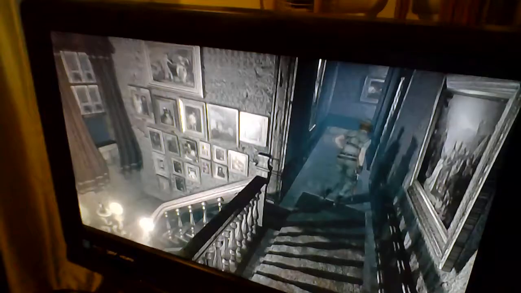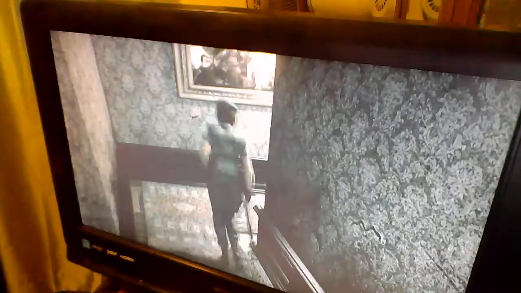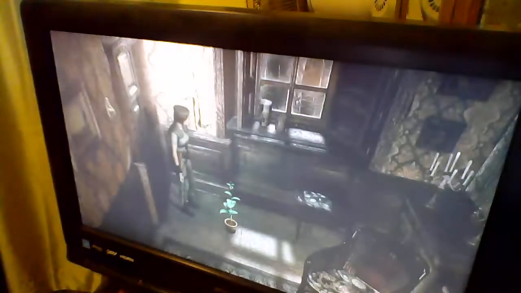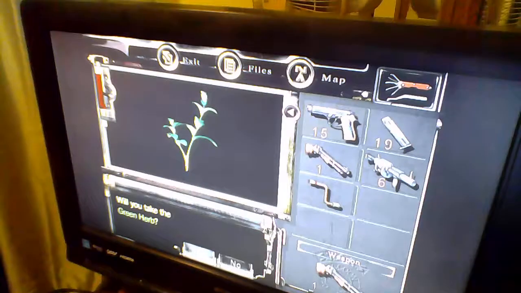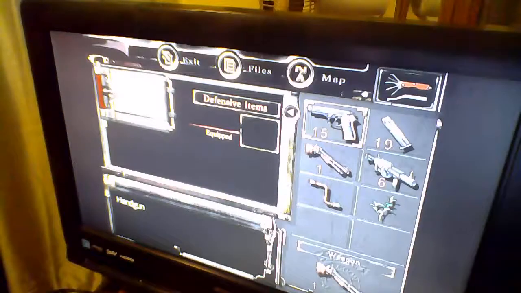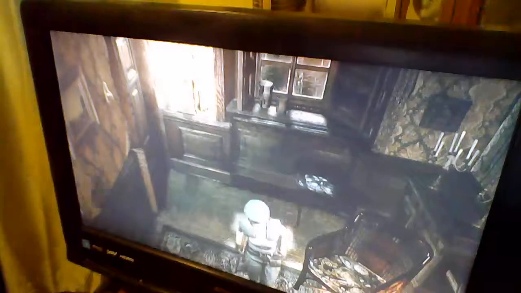Actually, I'm going to go over here because I believe that there's a herb in this room that I forgot to pick up. And if there is, then every little bit will count. Yeah, there's still a herb in here. And I notice there's a take option, but if you're running from a zombie and it's right behind you when you grab it, then I think you die.